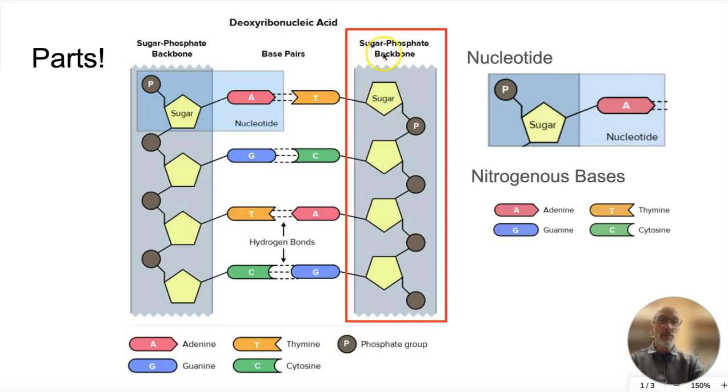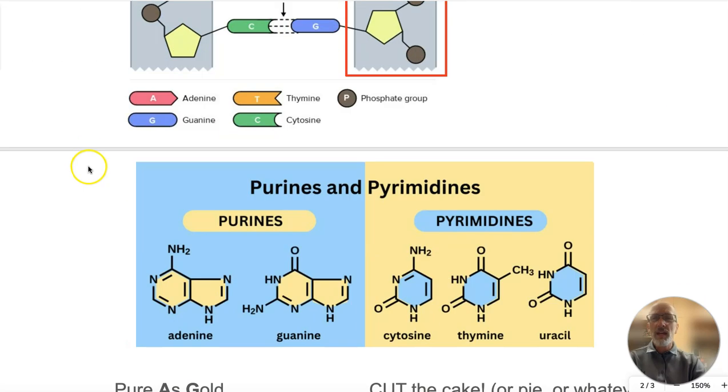When we put a bunch of nucleotides together, we just stack them. If I stack them using these bonds called covalent bonds, the solid bonds that are everywhere on here, then we make the sugar-phosphate backbone, because there's the sugar and there's the phosphate. It looks like a backbone, like the vertebrae in your body. All these sugars line up too, and they're connected by these phosphates. So let's take a look at the next thing.